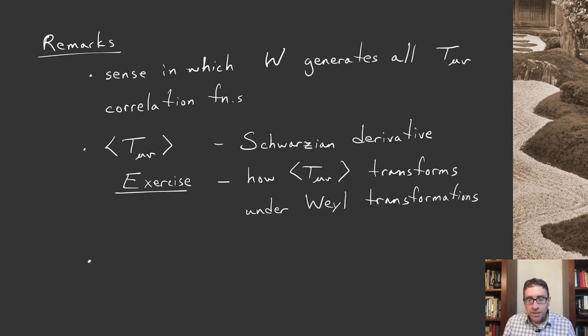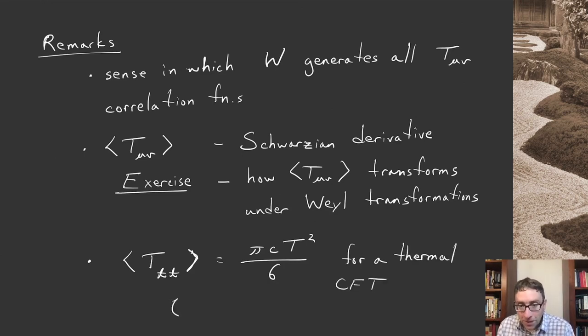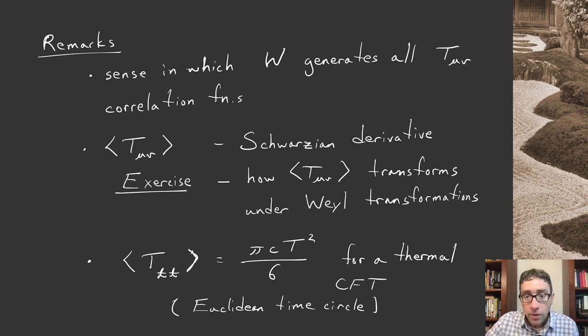And then I'll give you one last cute example. We know that we can put a field theory at non-zero temperature by wrapping the time direction on a Euclidean circle. And so this Schwarzian derivative business can be used to show how the energy density of these theories behaves: it's going to go as the central charge C times the temperature squared over 6. And again, you do this by going to a metric where the time direction is compactified, and that periodicity of the time direction gives you the temperature. So in this particular case, this effective action and knowledge of the central charge C gives you an enormous amount of information about this 2D theory. You begin to see some of the power behind this anomaly approach to quantum field theory.